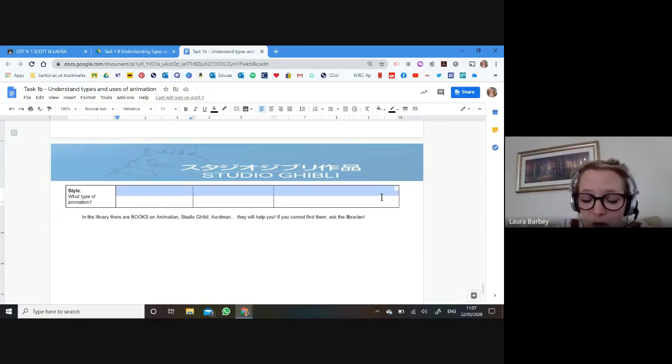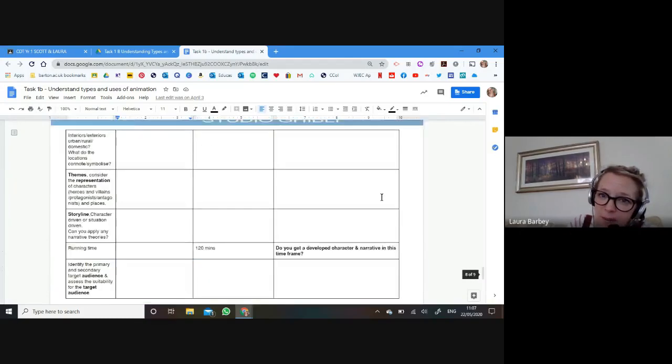Okay, so we have stop motion animation and we have cell animation. So what would be the differences in the way that is made? Is there a cost implication? Is there a time frame? How long would it take to make these ones? Would one way be more difficult than the other? Okay, style, compare the styles of the animation.